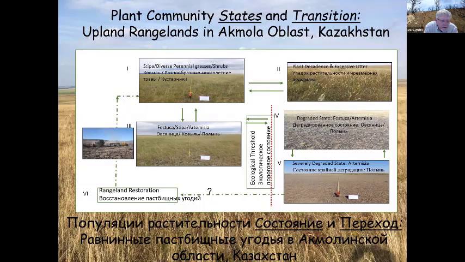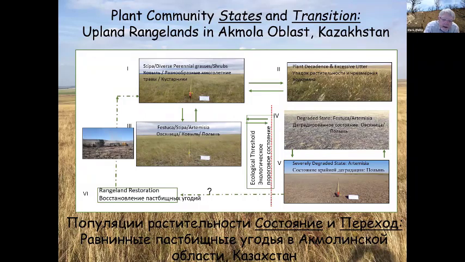If the area is not grazed at all and put in like a reserve, then it can shift to number 2, where you have plant decadence, excess litter, and you actually lose some productive capability of the site. If you're in state 3, that Festuca, Stipa, Artemisia complex, you still have good grazing potential, but the Festuca is just not as palatable as the Stipa. But continued excess grazing will then drive you over to number 4, that degraded state, where it becomes Festuca and the Artemisia. Continued overgrazing ends up in that severely degraded state that's dominated by Artemisia, and that's about it from what we've seen. So we believe, or we are proposing, that there's a threshold there.